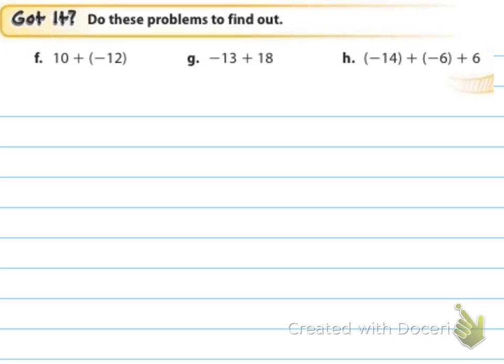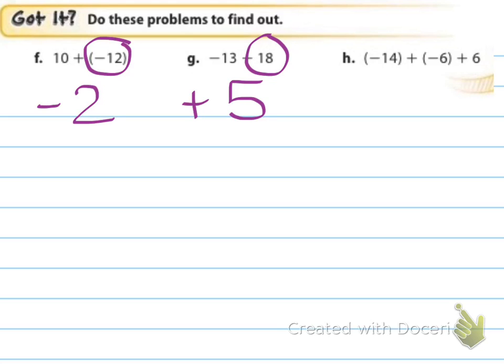All right, so even though 10 and 12 are not in order to subtract like we normally would, we're just going to be doing 12 minus 10 because different signs subtract. So that leaves me with 2. And then the larger number, absolute value of course, is the 12, which is a negative. See how I did that really fast? So for this one, negative 13 plus 18, I'm going to do 18 minus 13, which is 5. And then which one is the bigger value? The positive 18 is the bigger value, so it's going to be positive 5.